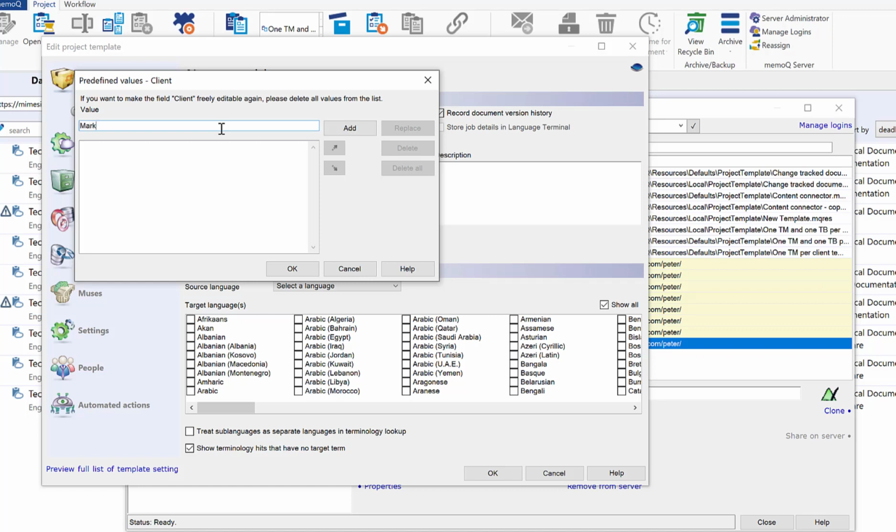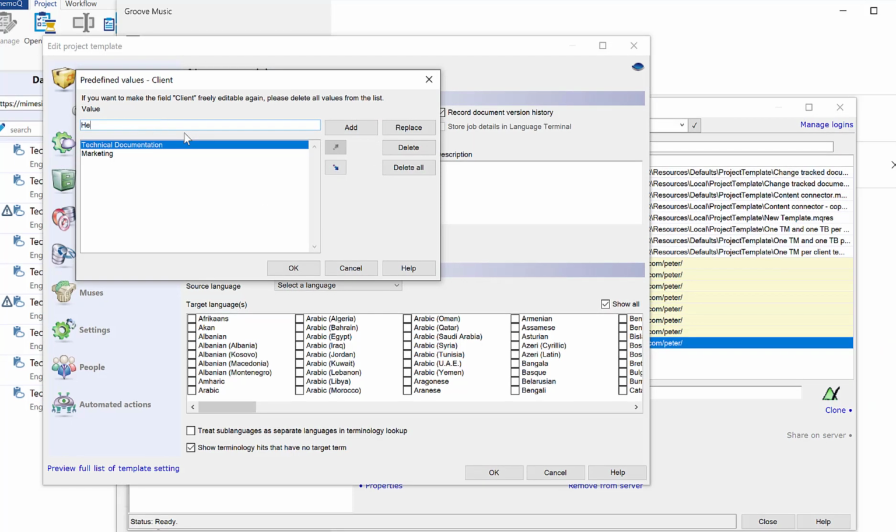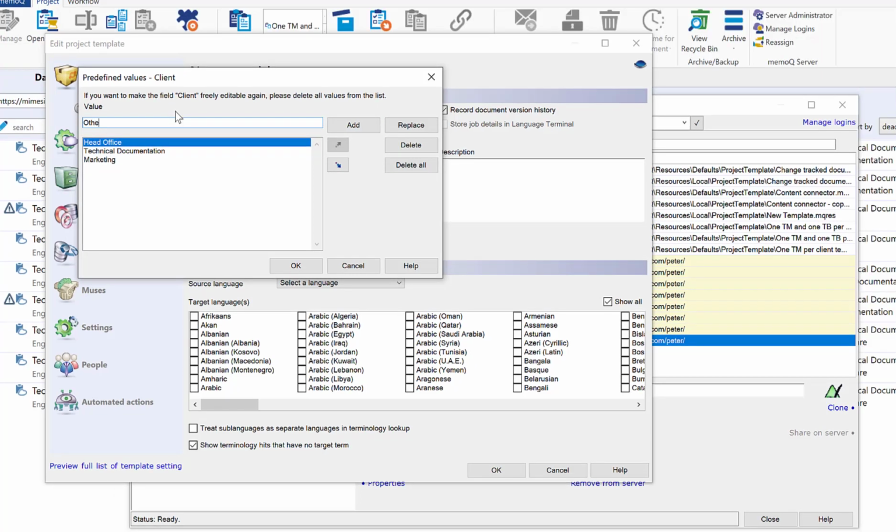In the case study for this tutorial, we are the translation department of an enterprise and the clients are other departments. I enter the names of the other departments, which are marketing, technical documentation, head office, and we'll have one for another office. I then click OK.